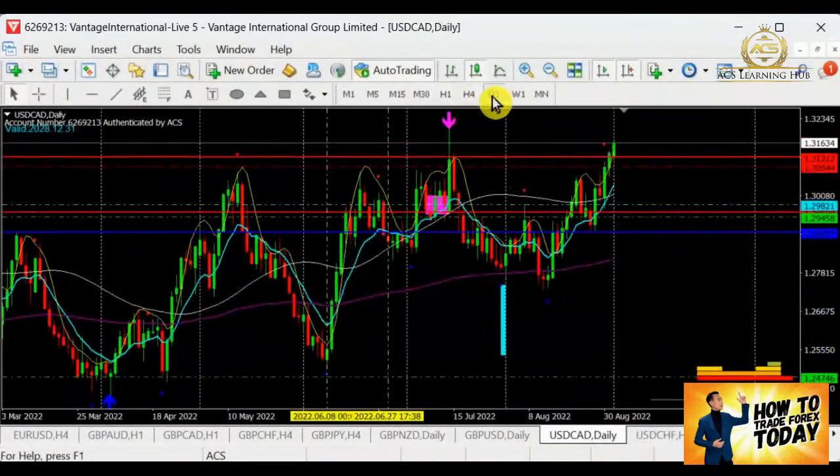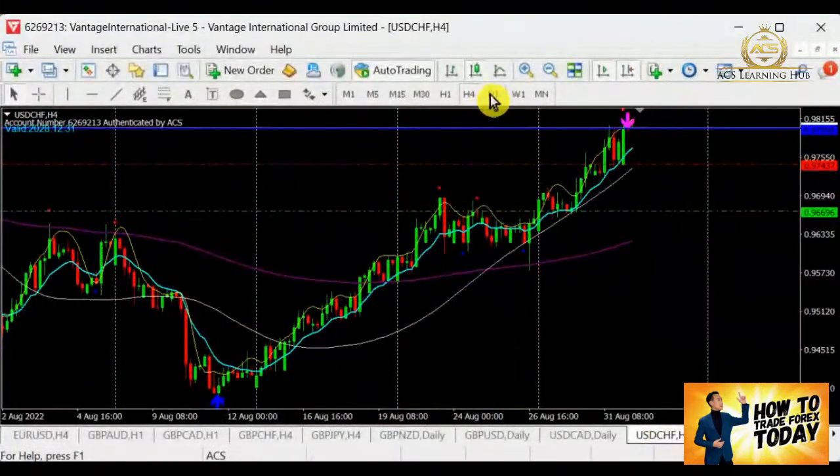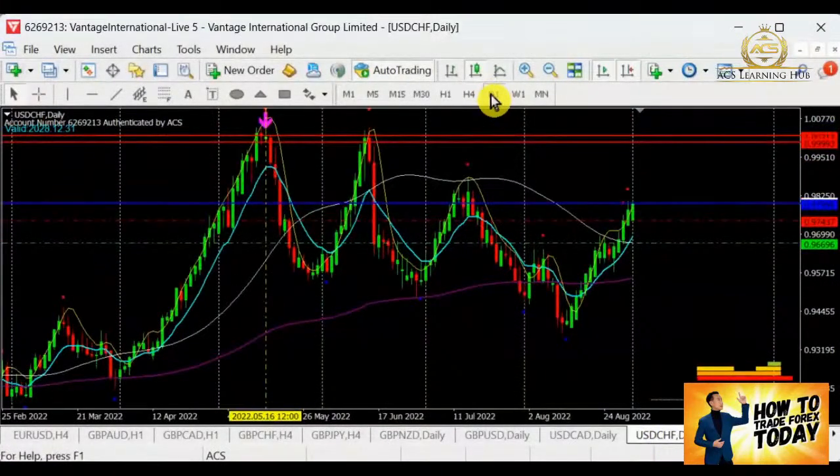Well, as we can see, dollar CAD right now is still in the bull run, still running very strong. Tentatively, I would say that the buyers need to be careful because we are very near to the resistance level. Buyers can continue to look at it, but sellers have to stay away. All right.